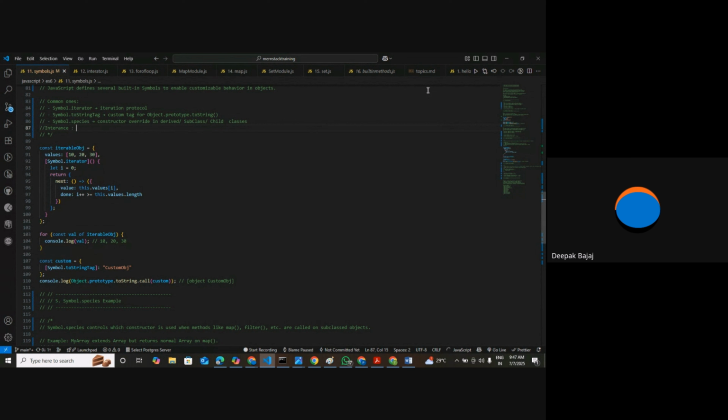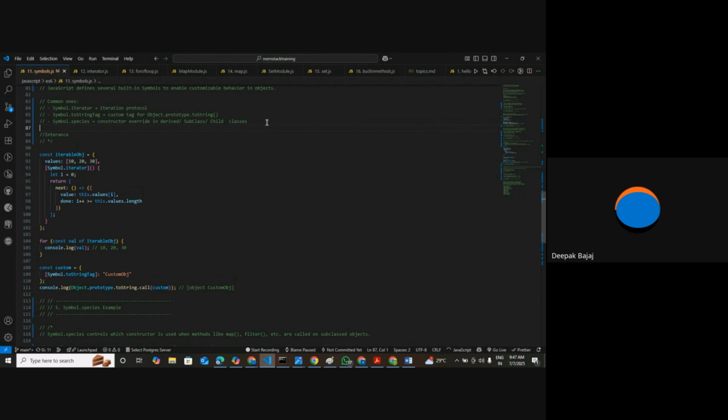Yes. With the help of inheritance, it will tell me this is a child class and this is a super class, or parent class. So it is compulsory for the child class to inherit from the parent. Okay.